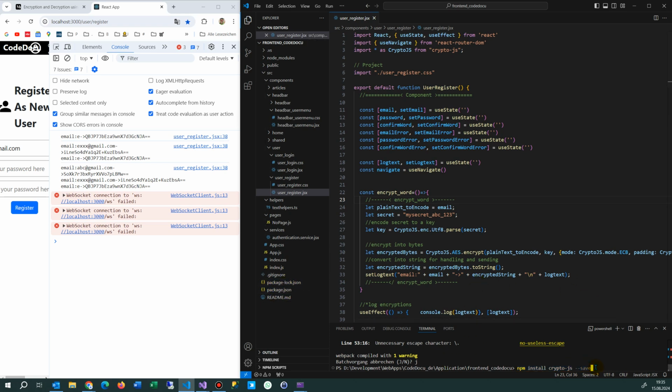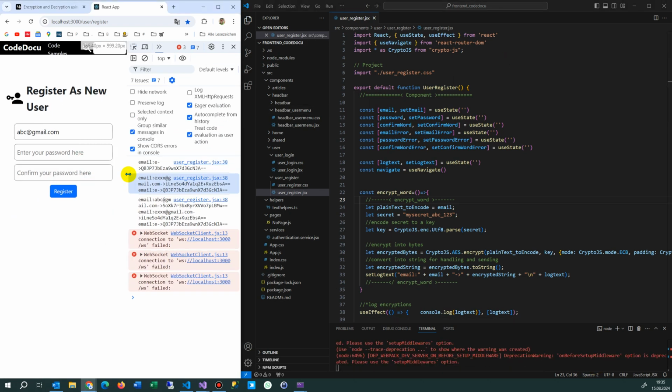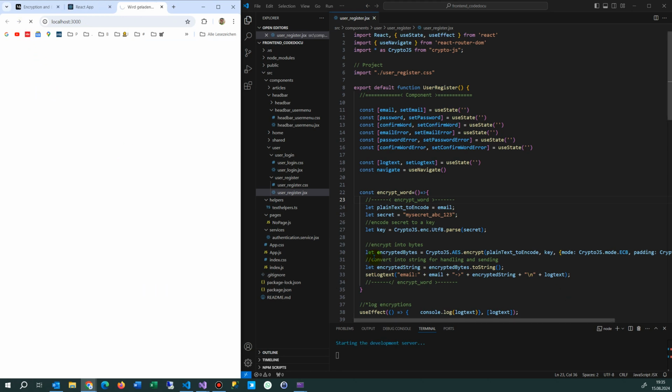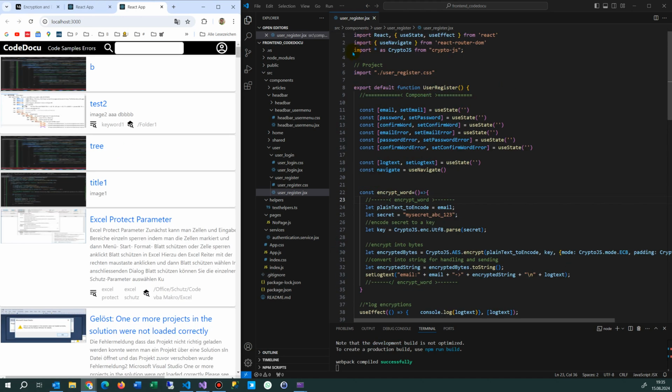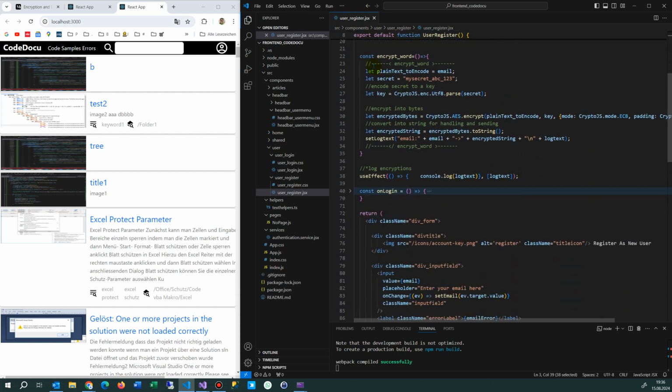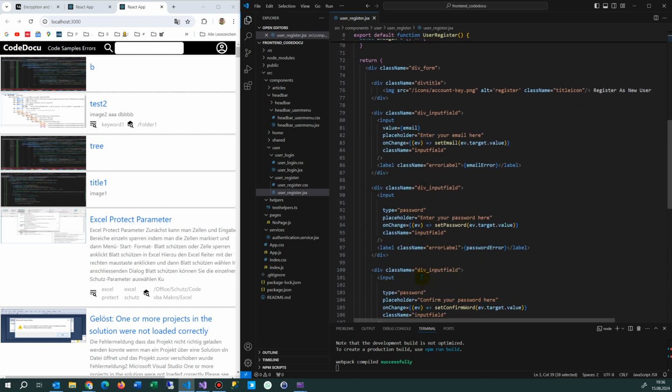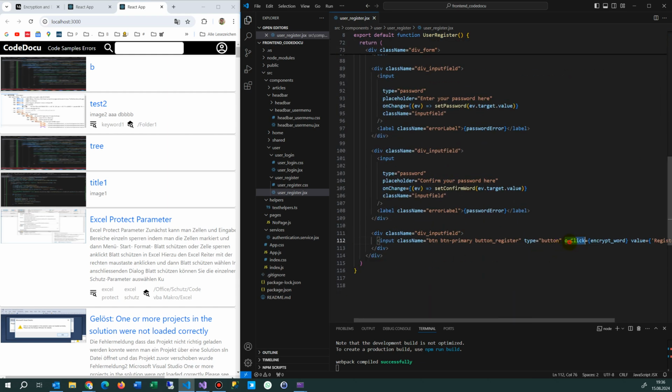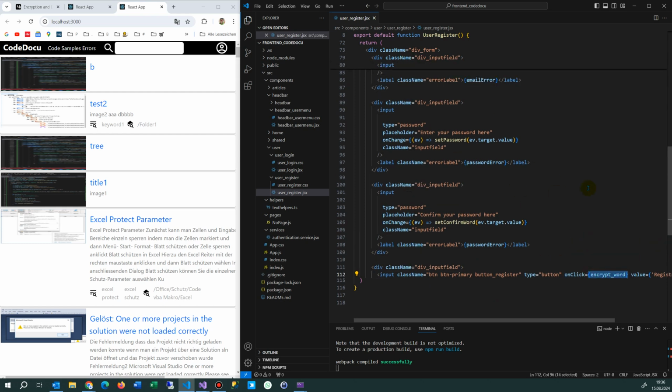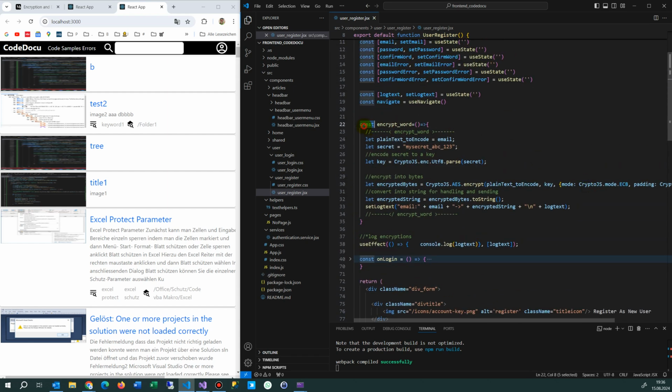And then we start again. And I'll show you the code. Now I'm clearing everything. The crypto goes like this. You say here import star as CryptoJS from CryptoJS, and then when you push the button, in this case on click, encrypt that word, go to the function encryption. Inside the encryption I say this is my constant function. So this is my function which encrypts that stuff in React.